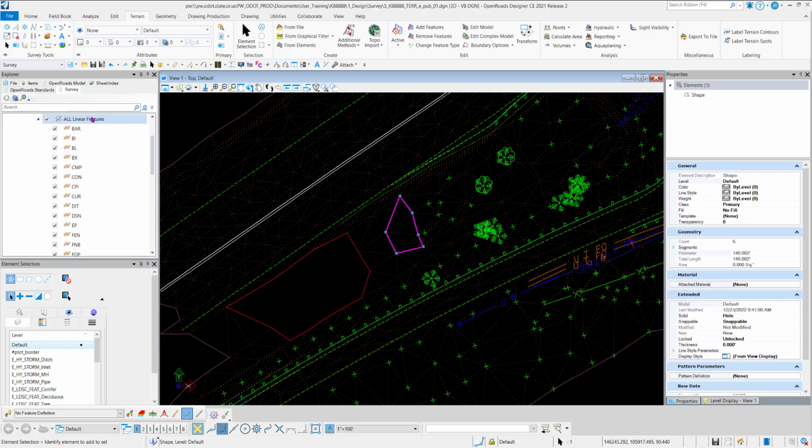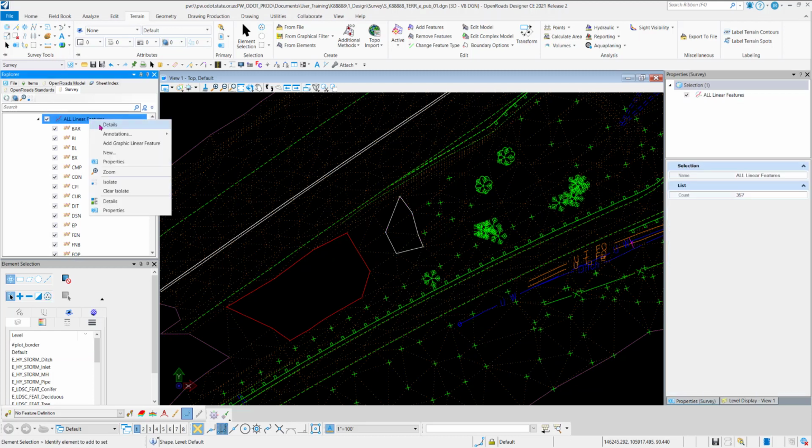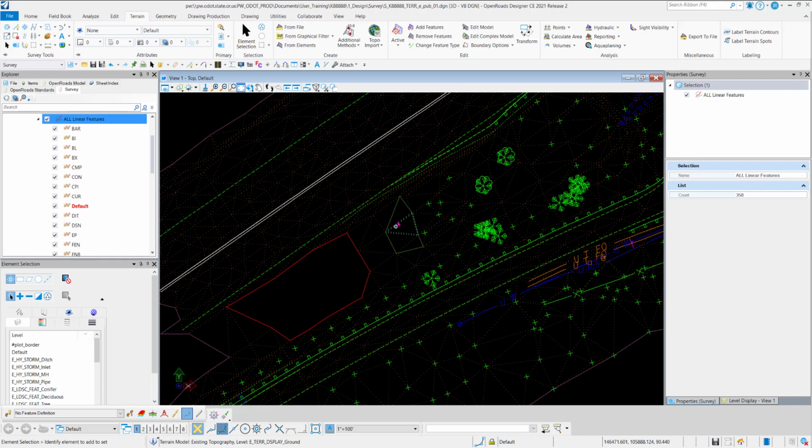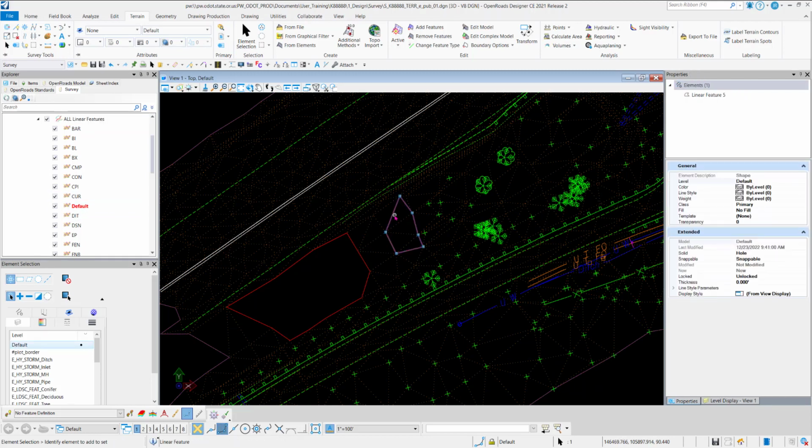So I can right click on my all linear features, add graphic linear feature, select that feature. Again, it's going to bring it in on the default field code. So I can go modify that.